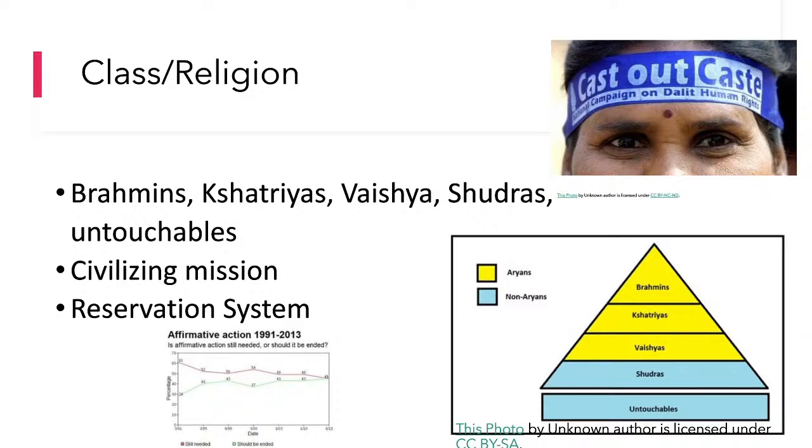So we're looking at reform movements. How did people try and change this? How do they try and end this and create greater opportunities for people of different religions, people of lower castes? This actually starts while the British are still in charge of India. So during the late 1800s, early 1900s, the British try and change some of this.